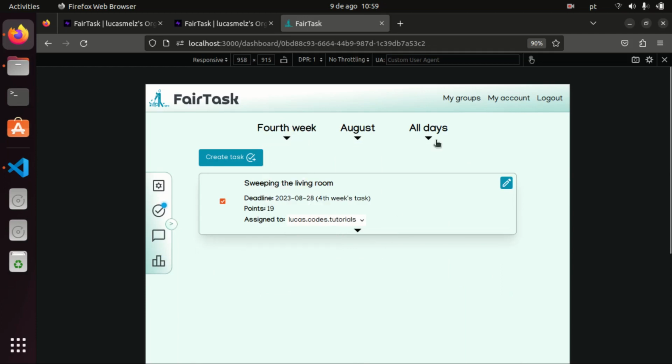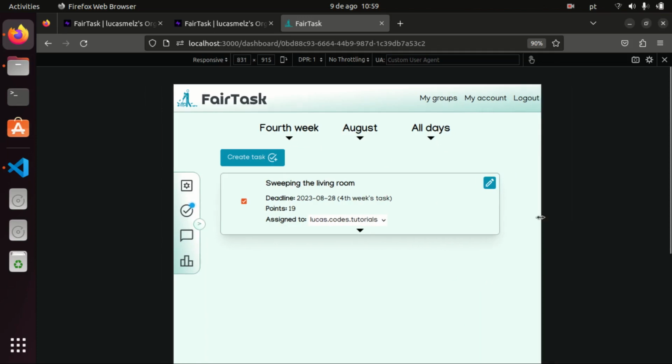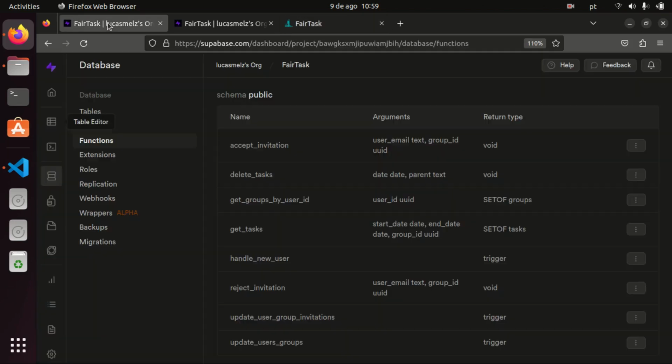Okay, so basically this is all I did so far. And I'm very happy with Supabase because one of the things I'm using is the trigger functions. Trigger functions are actually a thing from PostgreSQL. Basically, for instance, instead of having some of the business logic in my backend, I'm using trigger functions to do some things, like, for instance, I create a new group, and when I create a new group, I have those members who were invited, right?